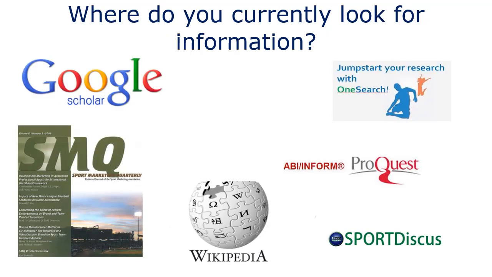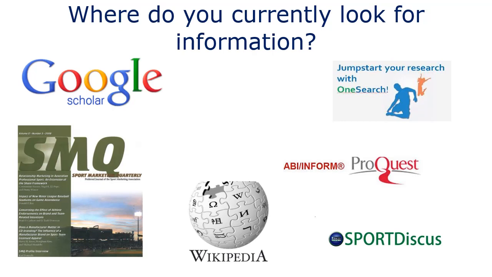So where are you going to look for information while you're doing this degree? There are a number of places where you can search for information. In a few minutes we're going to show you where you can learn about how to use OneSearch to find out what we have in the library. But for a degree like this, you need to go beyond what's just in the library and look at the broader range of material for your topic. So you need to start looking in the databases, and we've highlighted some of the databases here, such as Sports Discus or ABI Inform. You might also think of using Google Scholar.